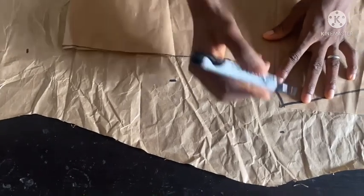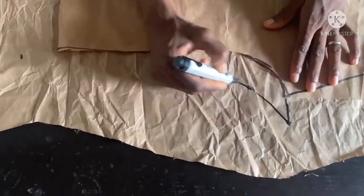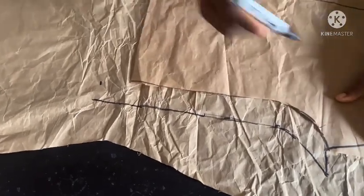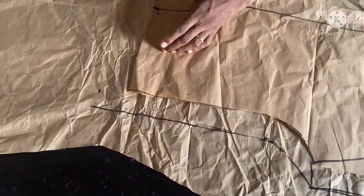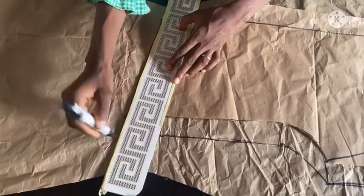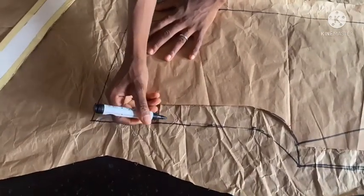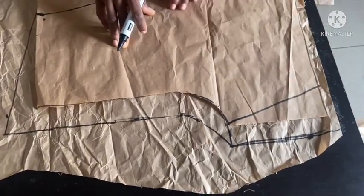So now I'll be connecting the lines together. This area must be equal to the front bone. Then from here, I'm going to make a curve line to the waist here. Then from here, so like this, you can see it. This is the difference between the front and the back, with this half 1.5 inches. That is going to make it different from the front measurement. So the next thing here is to cut it out.